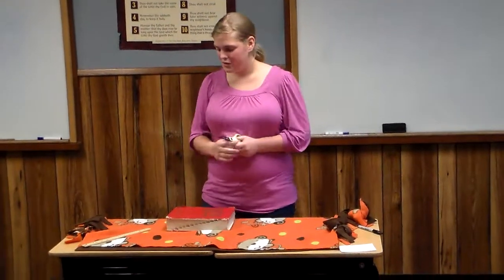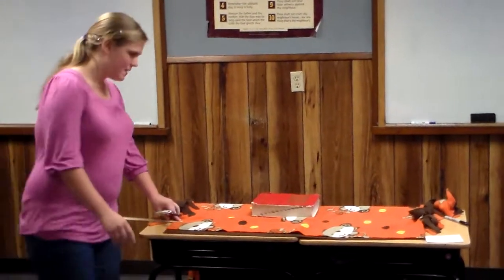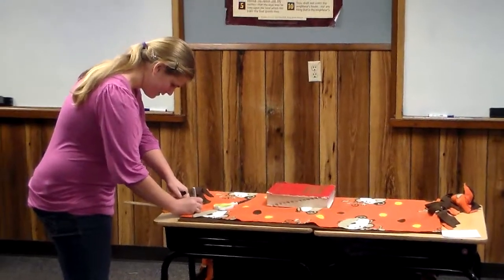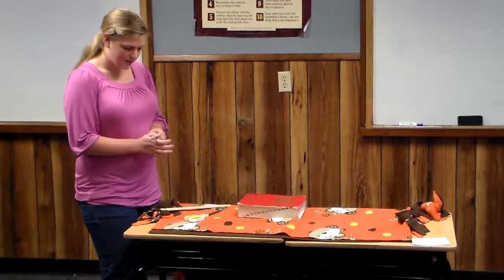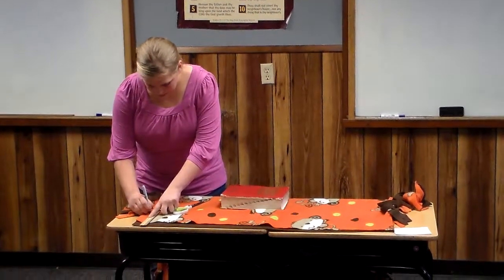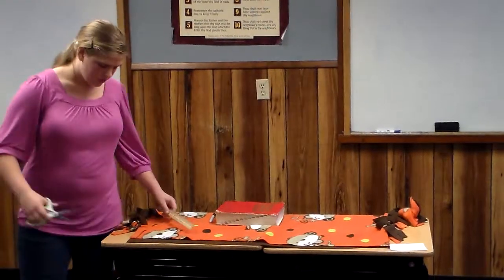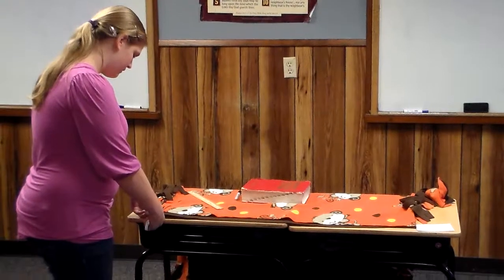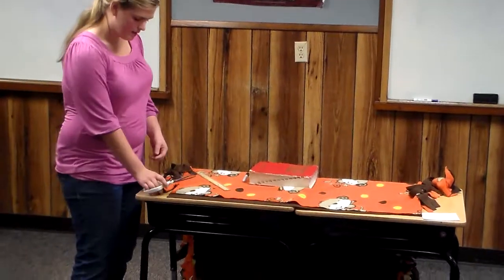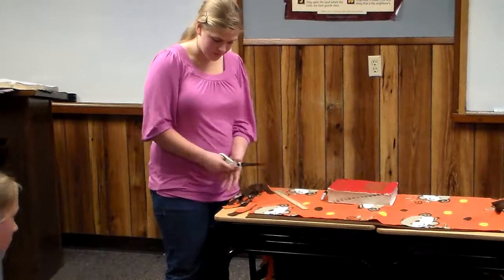Then you want to measure 1 inch from the edge of your blanket and make a mark with your Sharpie marker. Then you can make a line so that when you cut it, it's nice and straight. Then you cut along the line and it will look like this. Make sure you cut both pieces of material or you won't do it right.